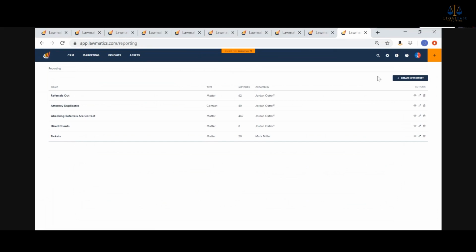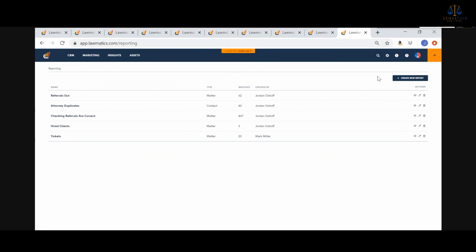So if you need to know what stage they're in, you can run every case that's in that stage, or you can run every case and see what stage everyone is in. You can run every case that is hired, that was referred to you by a builder in 2020. You can run whatever custom fields you want. You can cross-reference, you can filter, you can create custom fields just for the purpose of running better reports from it. You can do all sorts of things with this, fully custom, and then it'll export as a CSV, comma separated value, so you can import it into Excel, you can send it in emails, whatever it is along those lines.